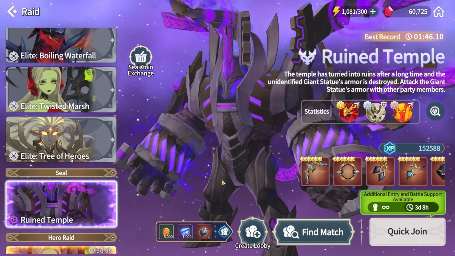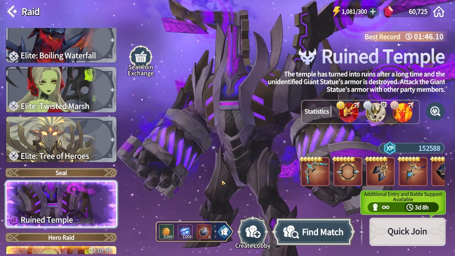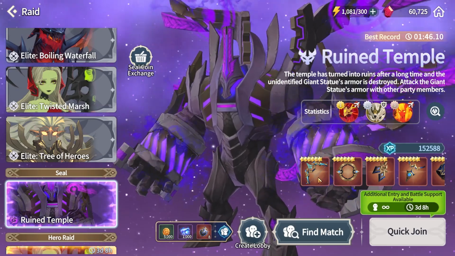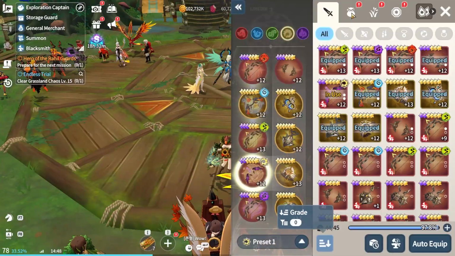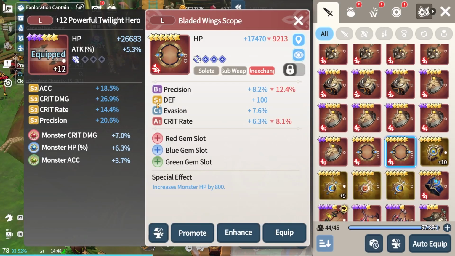For seal, actually, these changes will be way bigger than you have expected. So first of all, what you can see is the gear. It is now guaranteed to be 6-star 0 awakening gear, which also means that the grade of those gears will be way higher. As you can see, I did a few runs, and look at this.